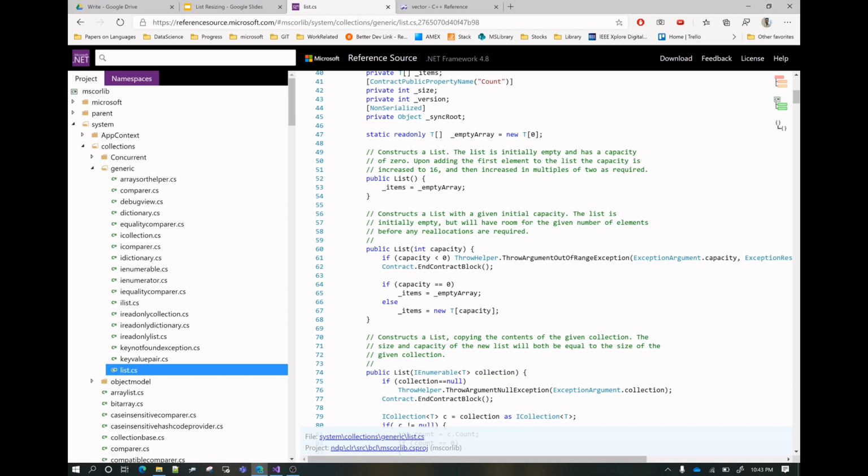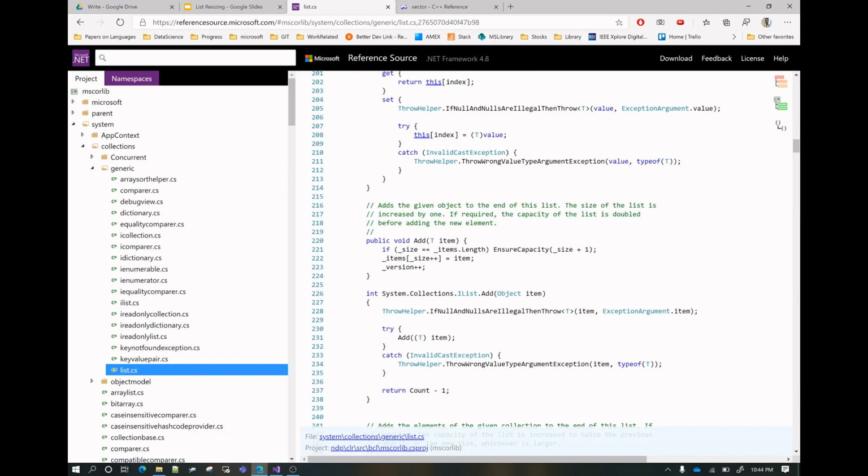Okay, so we are going to look at the code for add now. Let's find add. So what happens in add? When you call add, we are going to check whether the size, and what was size? Size was the number of elements we are storing right now. If size is equal to items.length, which means the array is full and there's no more space to put more elements, then we are going to call ensure capacity.